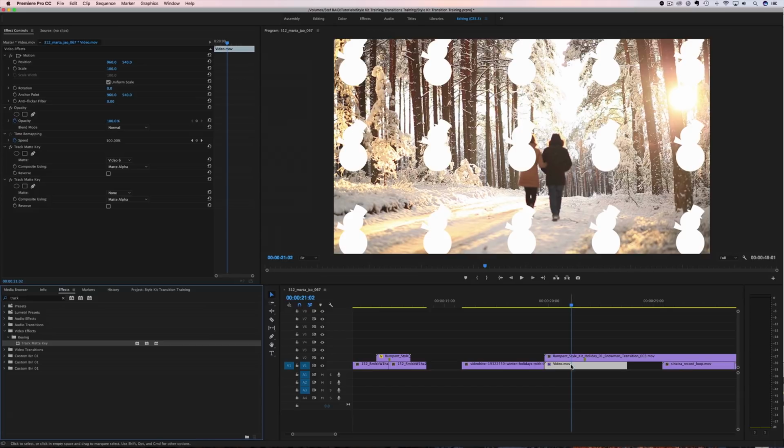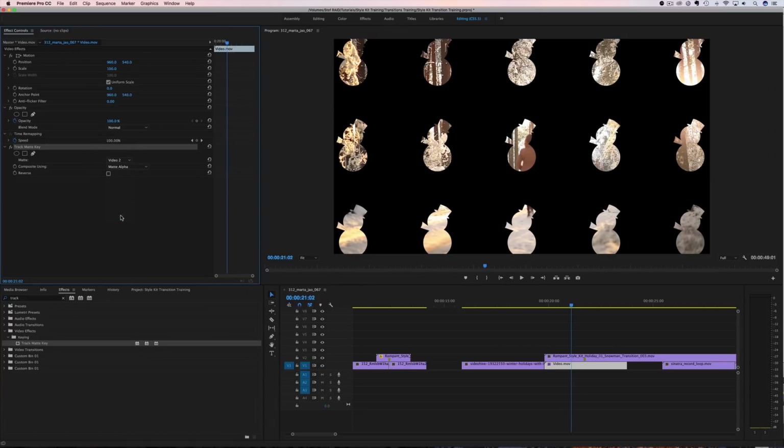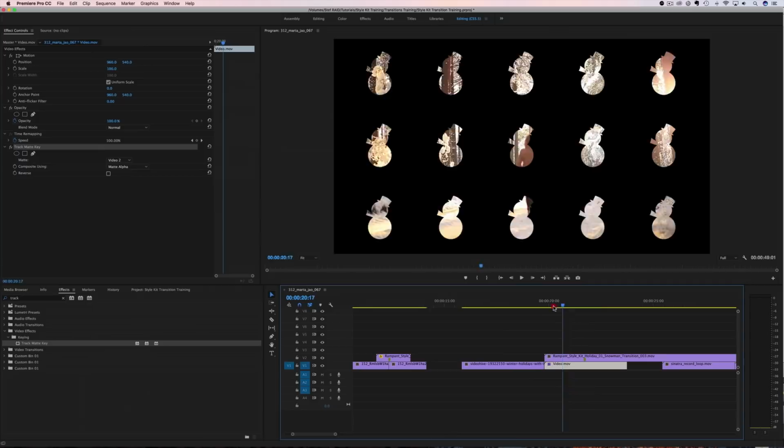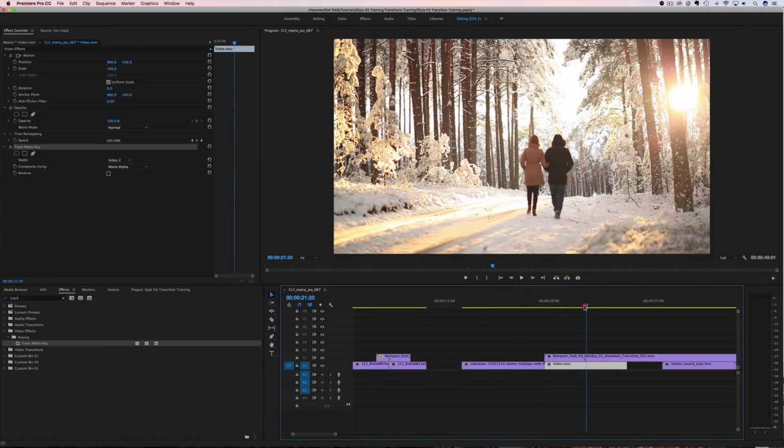All right, so we have our track matte here. Now we go up to our effect controls and delete that one. And all we have to do is tell the track matte where the actual matte is living. Right now our matte is living on layer 2. So we change this from none to video layer 2, and instantly you will see that the couple now is inside the white part of the snowman. So if I rewind this, there we go. So our snowman is masking our couple walking.